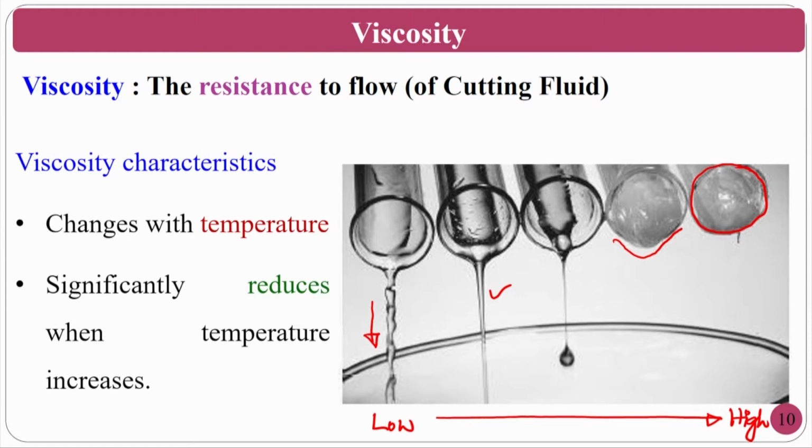If the viscosity is increasing, for example, from cutting fluids themselves, we can say grease is one type of lubricant and mineral oil is another type of lubricant. The mineral oil has a low viscosity, but the grease, whatever you use for your applications, is nothing but a high viscosity lubricant. So, viscosity characteristics change with respect to temperature.